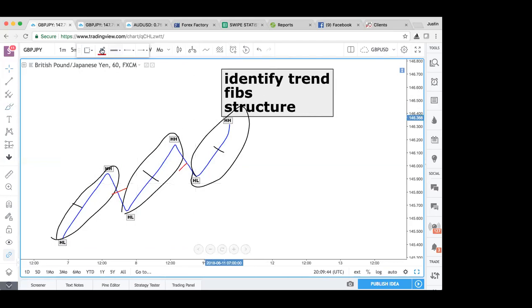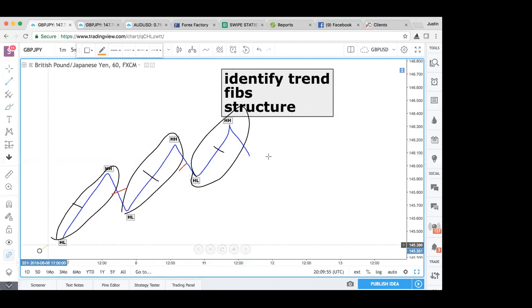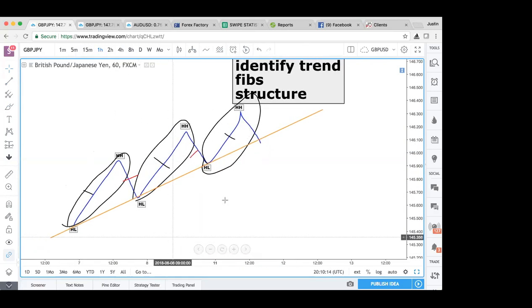So when it comes down to what's coming next, it's simple. We should have another higher low, right? When it comes down to how you trade in an uptrending market, you're only looking to take buying positions, right? And you only buy this market off of these higher low points, right? What's crazy is I drew this myself, but see how it still came in respect to this trend line? So when it comes to an uptrending market, you only want to be looking to take positions off of a higher low point. And it comes down to identifying when the higher low point is coming.